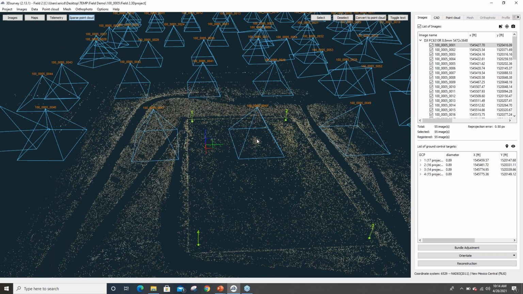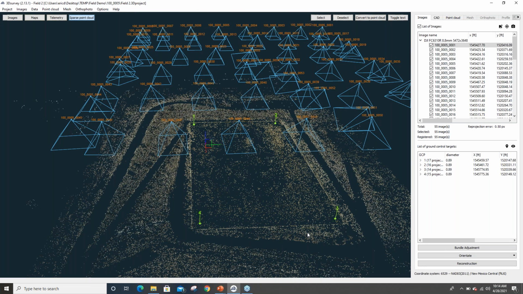Now I'm going to back up one step here so I can show that this is a fairly small area and I've got 4 control points. And I often get asked, how many control points do I need for a particular project? In this case, for this small of an area, 4 control points is probably too many. But I tend to over control the flights that I do, just to make sure I've got plenty of control. Now, is there a good rule of thumb? I think it kind of depends on who you ask.